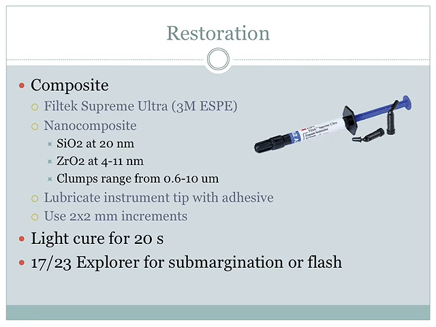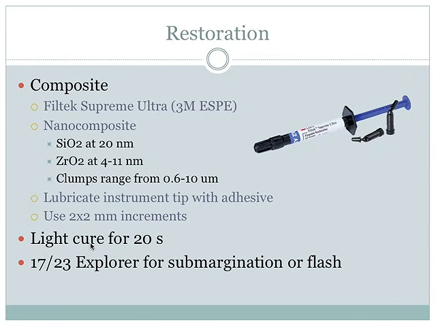Along those lines, you don't want to mess around too much with the composite, because the more you play around with it, the more chance you have of introducing voids and imperfections. So try to stick with big sweeping motions and get that figured out as efficiently as you can, so you don't get a bunch of air bubbles later. You can also lubricate the instrument tip with adhesive and use smaller increments and light cure those at a time instead of light curing a huge bulk of material, because it might not penetrate all the way. You'll get a lot more shrinkage. So using smaller increments can be helpful.